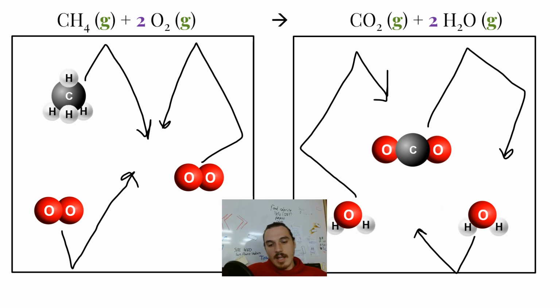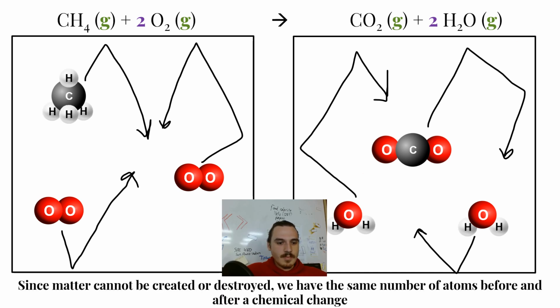Okay? Now, you could talk about nuclear chemistry. We could tear them apart in other ways, but these atoms, for our intents and purposes, will stay the same as they switch their positions and rearrange into new chemicals, new molecules. Okay? There is also a release of heat energy when this happens, so you could think of heat as another product of this reaction. A topic for when we get to thermodynamics. But again, since matter can't be created or destroyed, we have the same number of atoms on both sides of our particle diagram, before and after a chemical change.